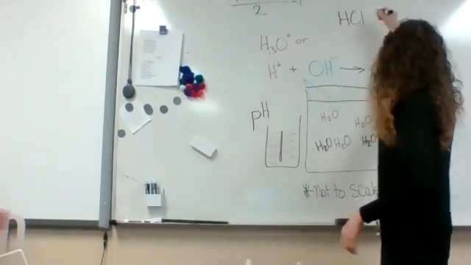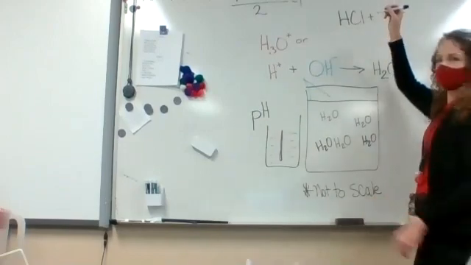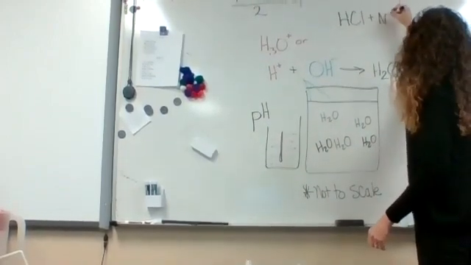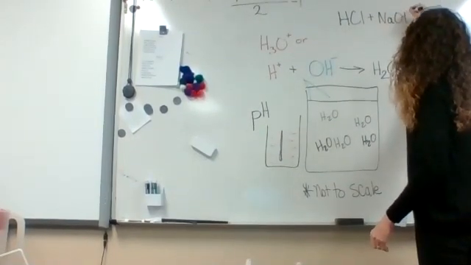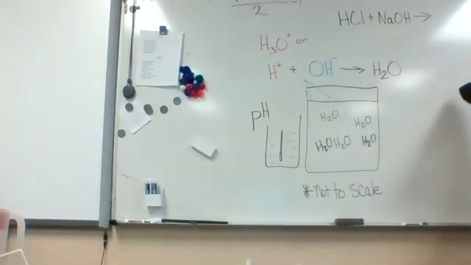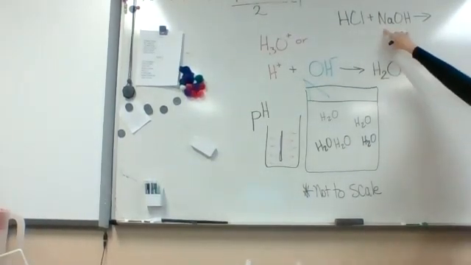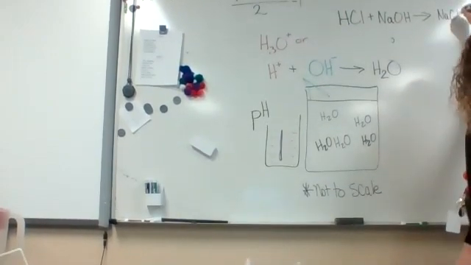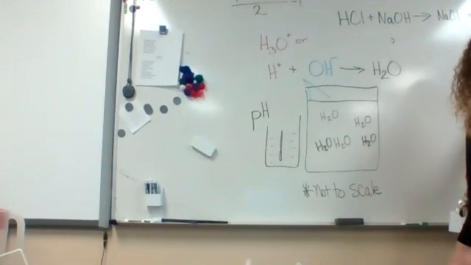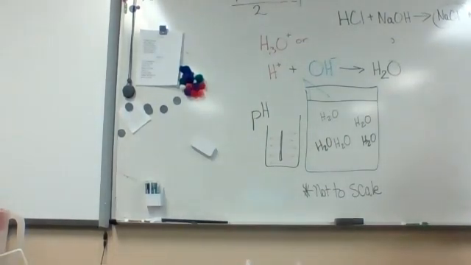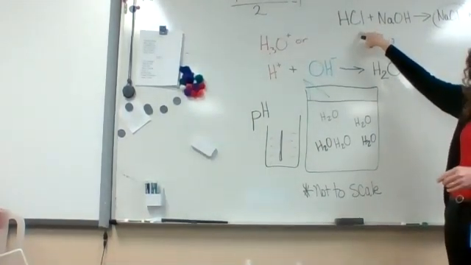HCl. And then, let's say we have sodium hydroxide. It's also a strong base. What is that going to become? The sodium hydroxide dissociates in water. You get NaCl plus H2O. Salt water. You're totally going to taste that NaCl. So you could still drink it. This particular one you could drink.